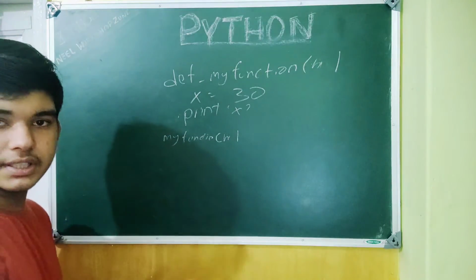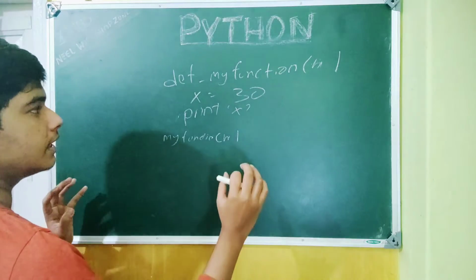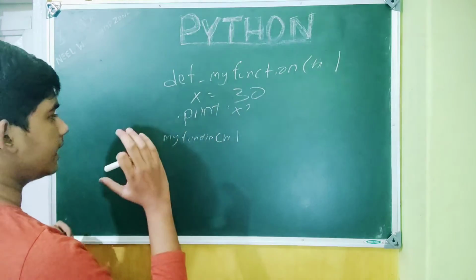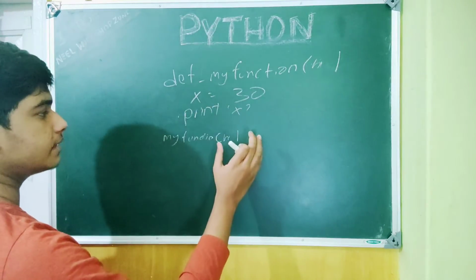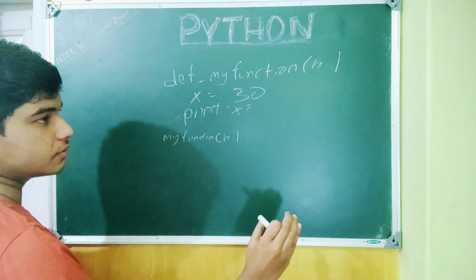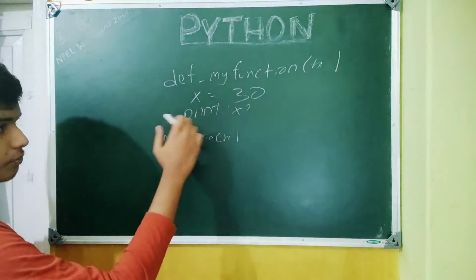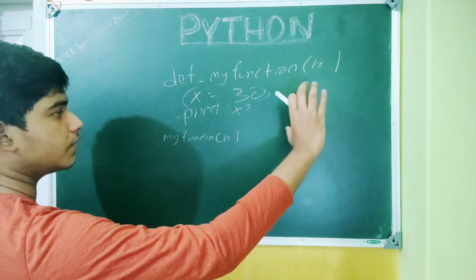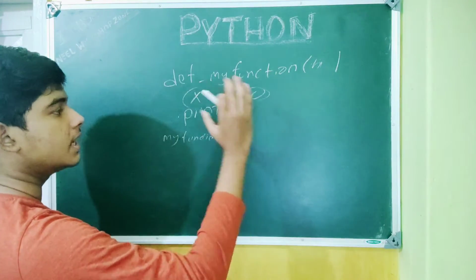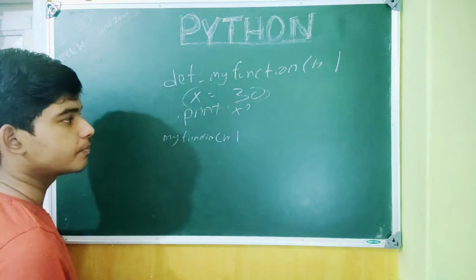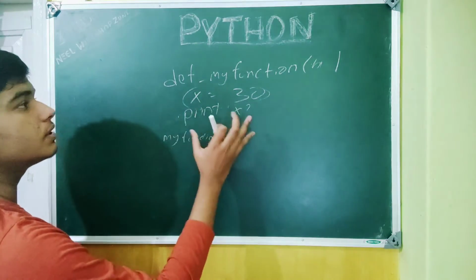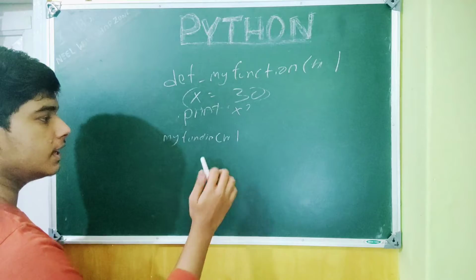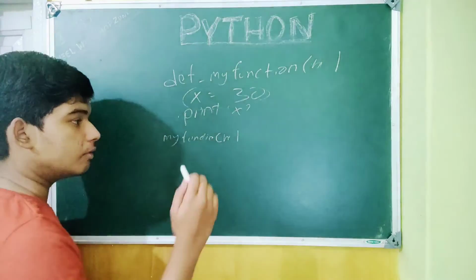So basically I wrote a function here, right? In this function I wrote a variable with a value assigned to it, I printed it, and then ended the function. Now this variable over here is located inside the function, it's located inside the region. Now this is called the scope. So now that it's present only inside the function, it will work. So the output when you print this will be 30.